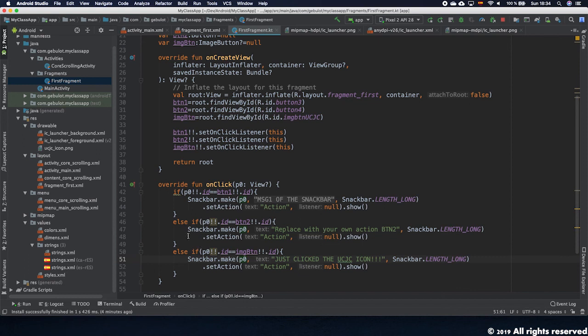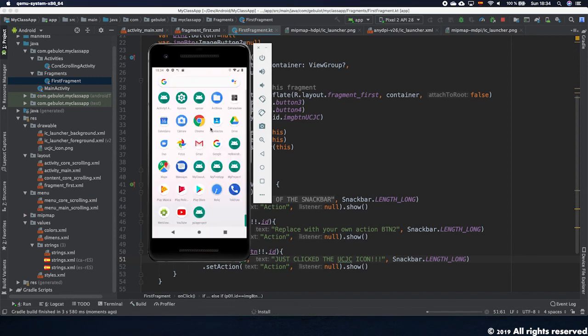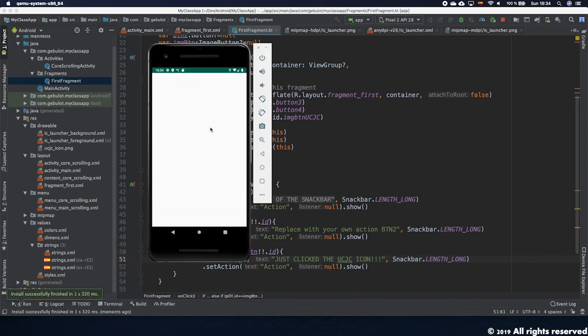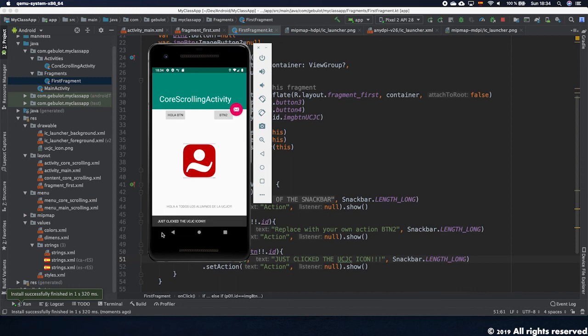If I finally connected all the dots, the next time I execute it, each time I press here, it shows just clicked the UCJC icon.